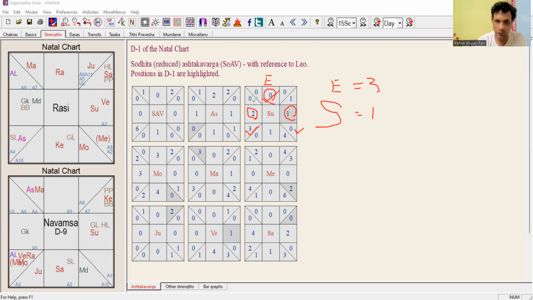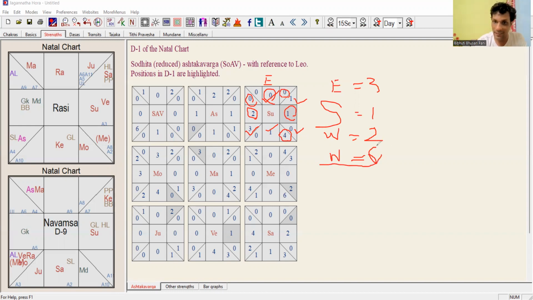Okay, similarly, you need to find the west direction. West is Gemini 0. Okay, and Libra 1, and Aquarius 1. So west is 2. Okay, finally, you see the north direction. North is all watery signs, and Cancer 2, Scorpio 4, 6 points, and Pisces 0. So total point is 6.